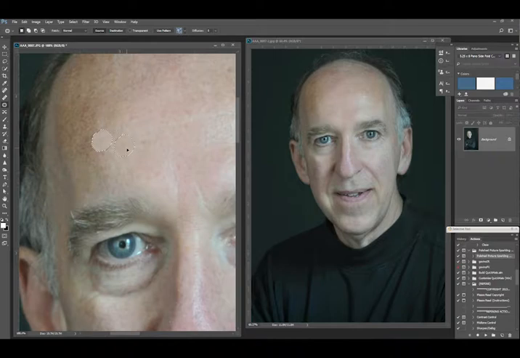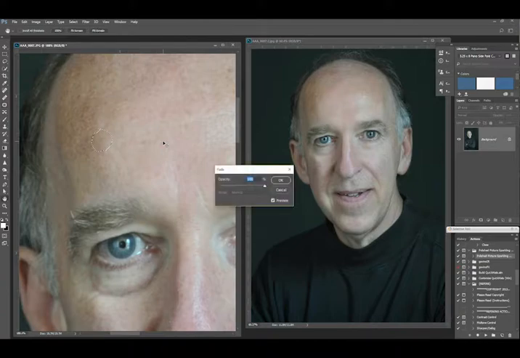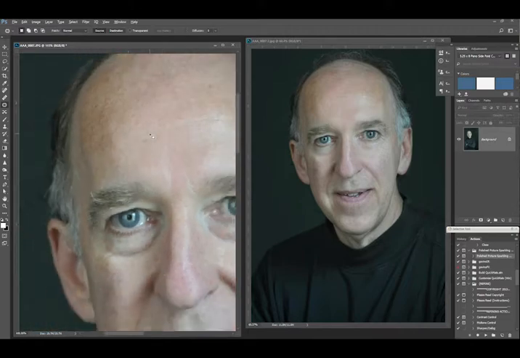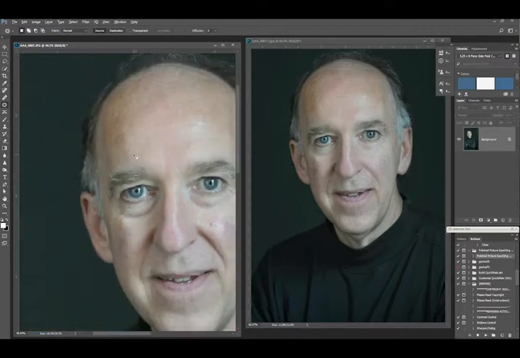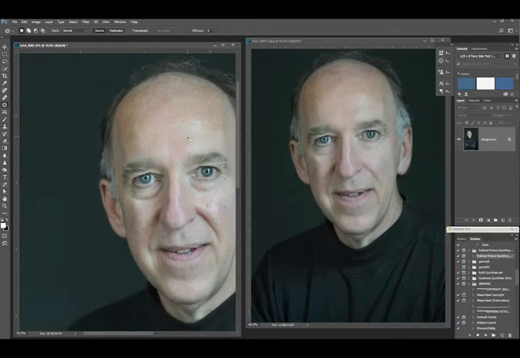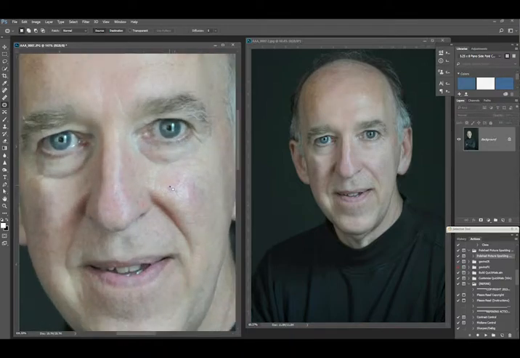Now what I'm going to do with that is bring it to new skin, but then I'm going to hit a command here where I reduce the opacity to 60%. And the reason I'm doing that is because then you can still see that there's something there. It's a feature of mine, so I'm going to leave it in and let it go. There's a few things here too as well. I don't like these vein spots that I get. I have no idea why you get them, other than old age, I guess. So I'm going to take them out.